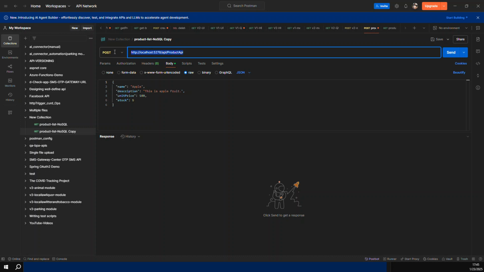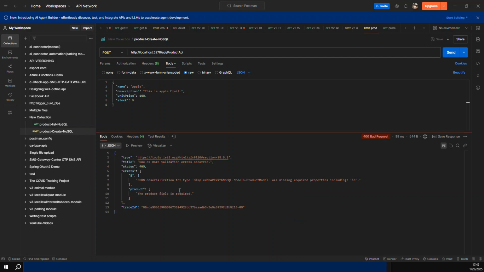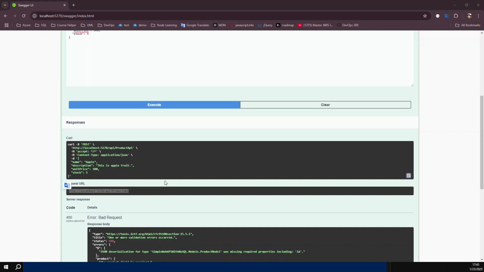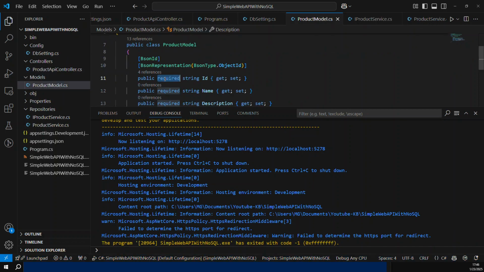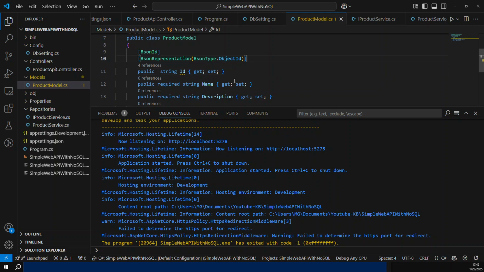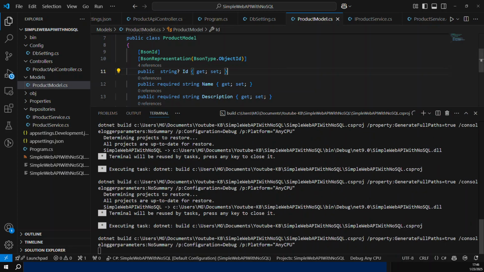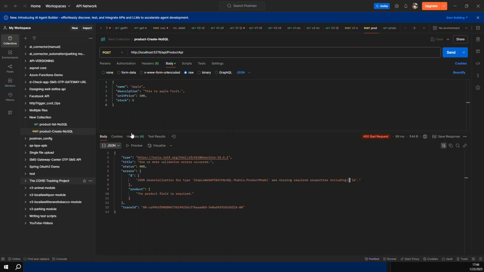So also this is a create. With the create, yes. When I paste the product, the ID is required. Oh my god, man. So my bad. Sorry about that. I need to remove the required field because it is optional there. So yes, we need to make it optional like this. Okay, I will create the data from the Postman.